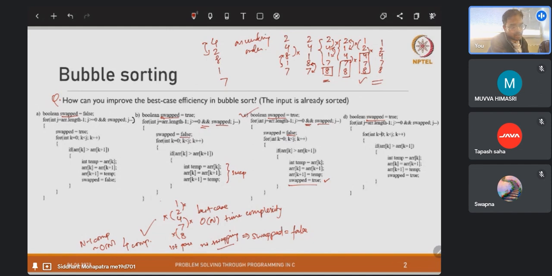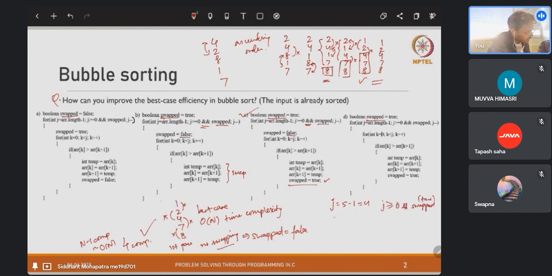Okay, what I can do is just go through it. So for this particular algorithm, for part C, I can go through one particular condition. Say j is equal to ARR of length minus 1. Here ARR of length will give you 5, minus 1, which is 4 basically. So we are setting j equal to 4, and j is greater than or equal to 0, and swapped is true currently, right?